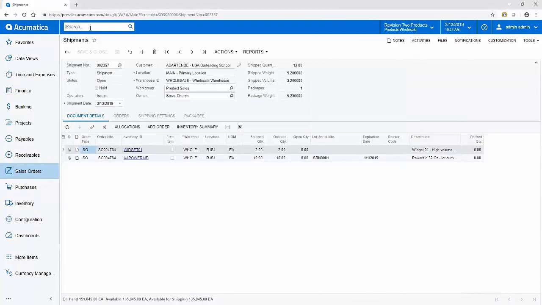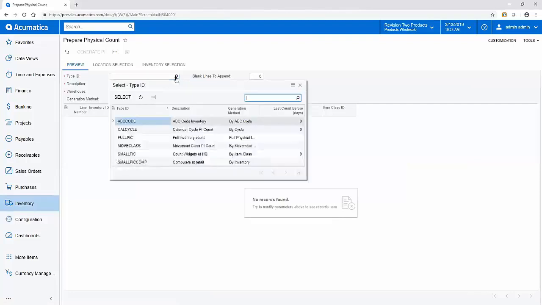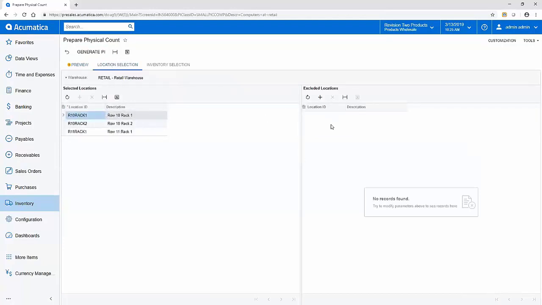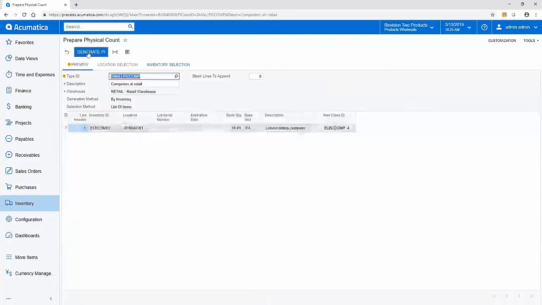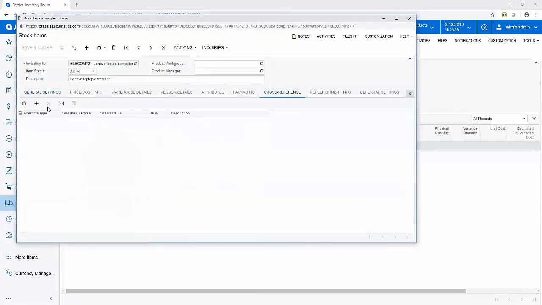So we'll go to prepare physical, we'll create a new count, prepare physical count. And we're going to pick something small here. We'll just go grab computers. And at this point, you'll see you can generate which locations, you can exclude locations. You can go in and say, I want to exclude certain inventory items. And then once you have all your selections generated, you go in and generate your physical inventory. So now I have the physical inventory, and I can look at my number and start going in and doing scans against that. For this one, it's a fairly limited one where we're just scanning some Lenovo laptops. Let me actually make sure I've got a barcode associated with that before I do it. I don't. So let's go set up a barcode for our Lenovos.